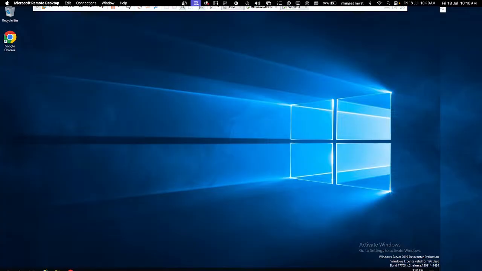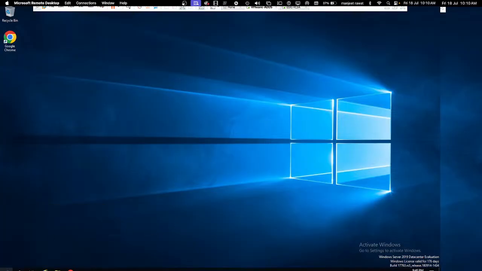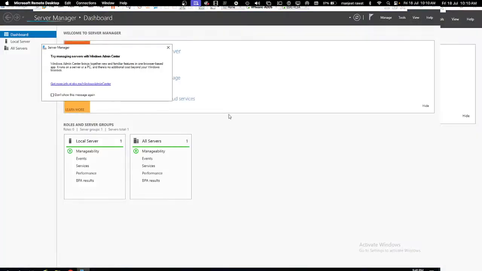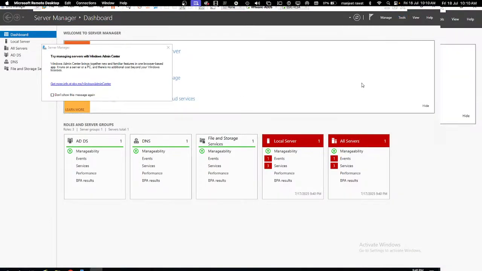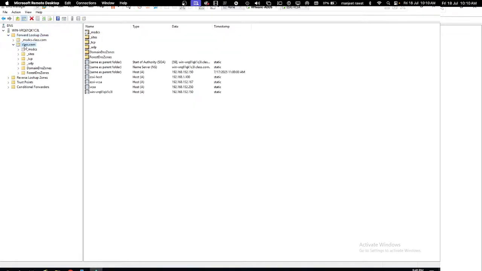Everything is okay. If I open our DNS, because you need to know about the DNS settings, both machines must communicate with each other and your DNS must be working properly. So I have already configured everything that is required. This is class.com, and in class.com we established one connected ESXi, and over that ESXi we successfully installed one vCenter server.